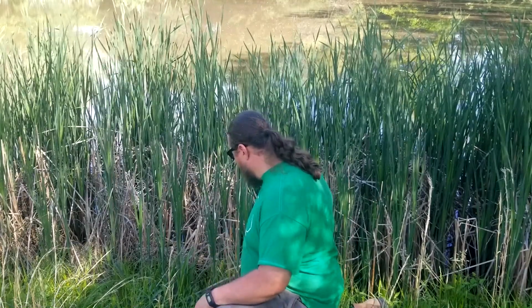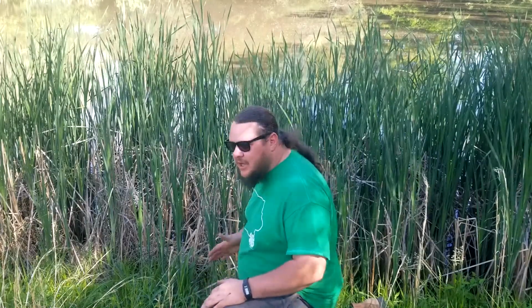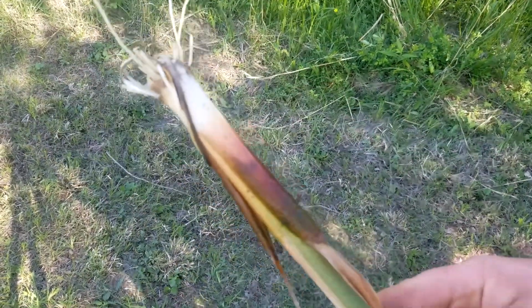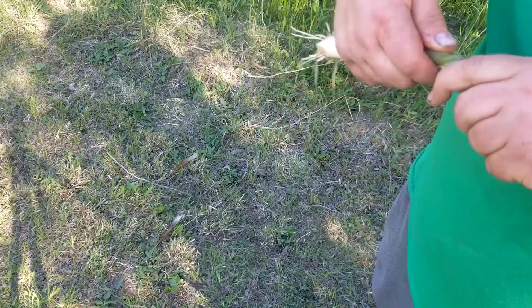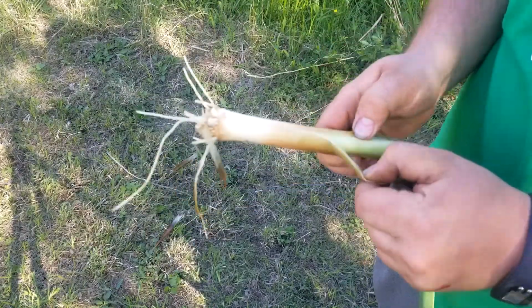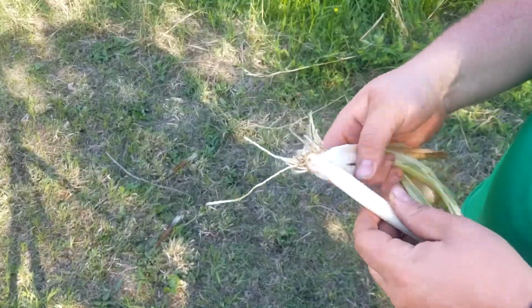We're going to start with your basic old cattail. There's some edible parts on the cattail, and the plant itself is very useful. So I'm going to go ahead and pull up a couple of the stalks and try to show you a part that's edible on the plant. The cattail is pretty easy to pull out by the roots. Pretty easy to do. So what you want to do is the cattail is layered. It's layer upon layer of stuff. So what I'm going to do here, I should have brought my pocket knife, is I'm going to peel a few of the layers apart here until we get down to the stalk itself.